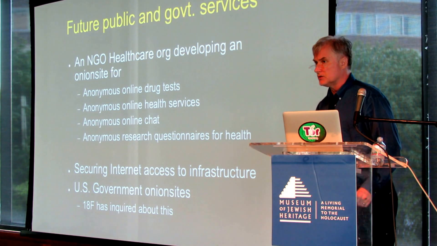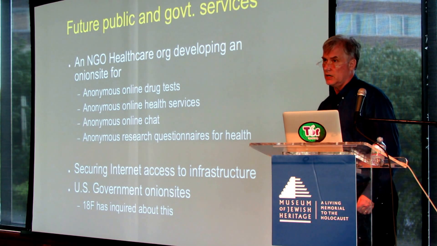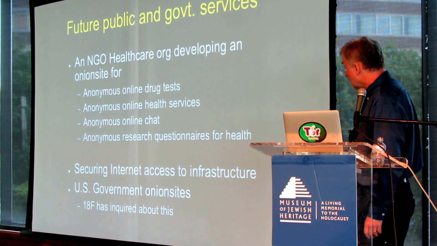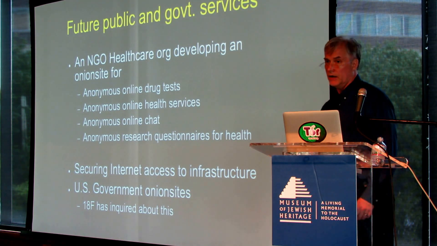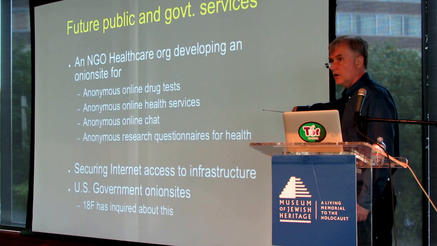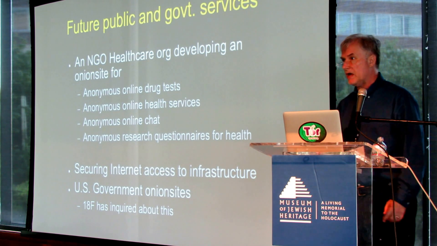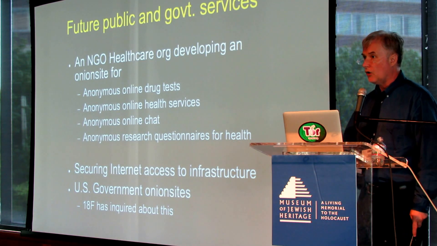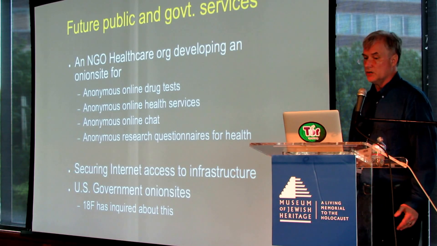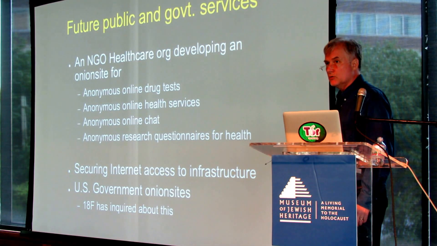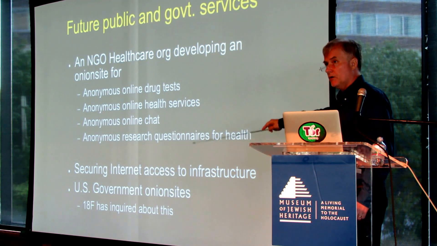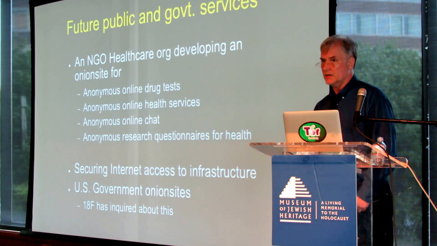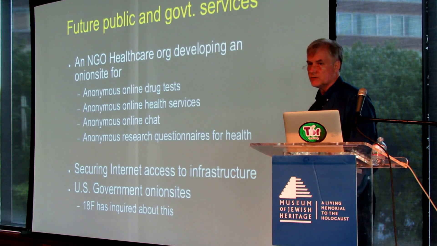So what sorts of things would people do with this in the future? I know an NGO that's just getting ready to put together a healthcare Onion site — they haven't announced yet. They're going to be offering essentially anonymous online health services and support. This is important because people who research this have been telling me that medical identity theft is poised to completely take over as the dominant form of identity theft, dwarfing financial identity theft. So having sites that can protect your medical information becomes all the more important. And you might use this to secure infrastructure by making points of access harder to find unless authorized. Government websites should be set up this way as well.